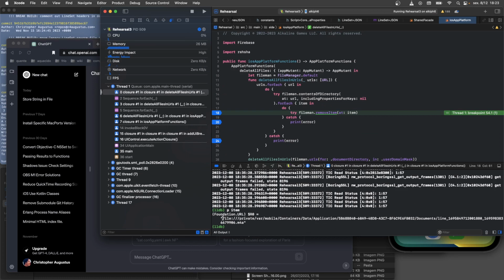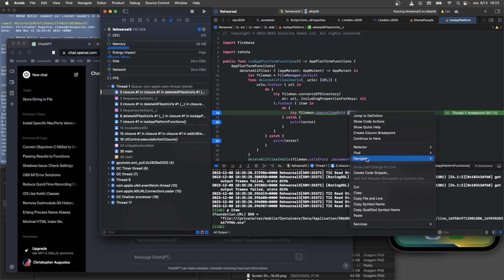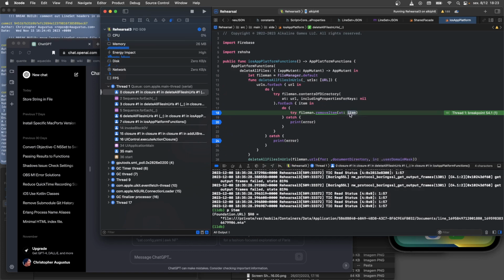Just FYI to those nobodies that I'm talking to other than myself. Yep, local storage, cool. Can I set a watch on this? Can I watch it? Quick help, create column breakpoint. What's a column break? Oh, it breaks on the column. I don't want to do that, I want to watch this.